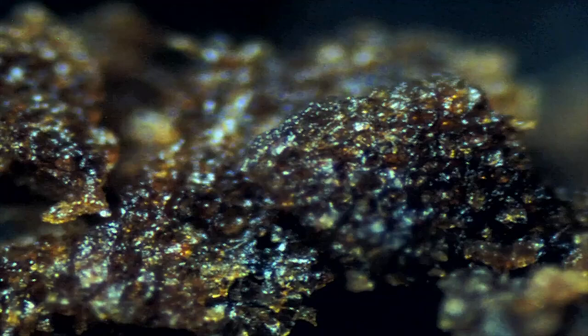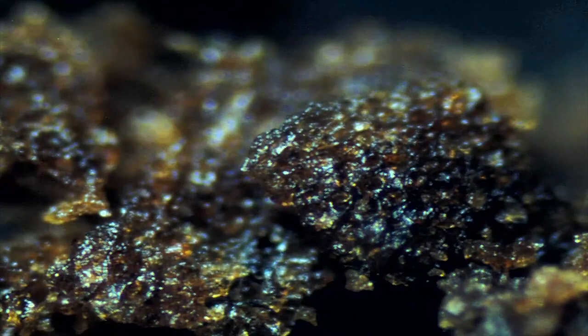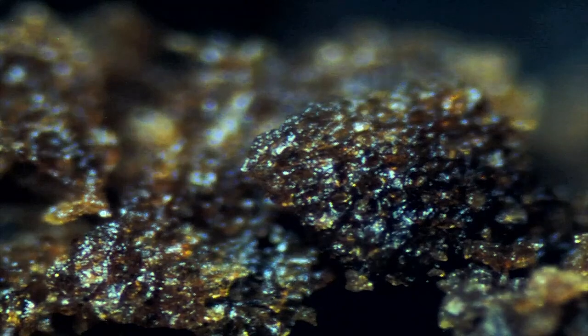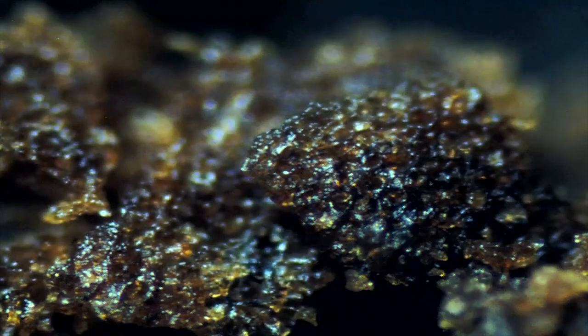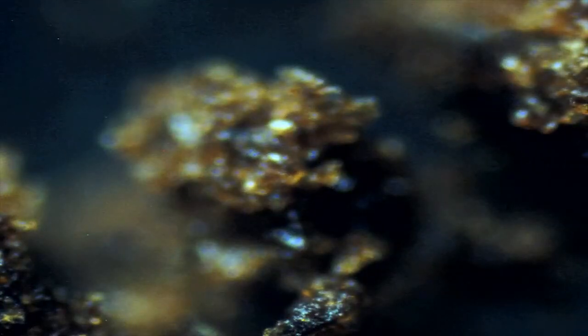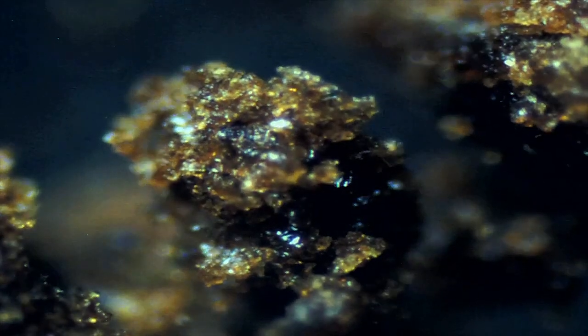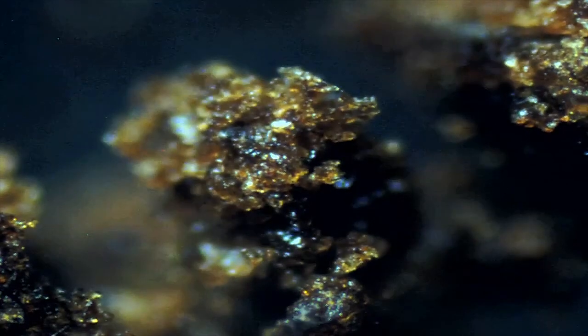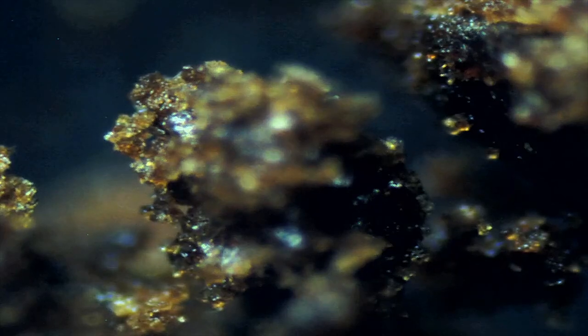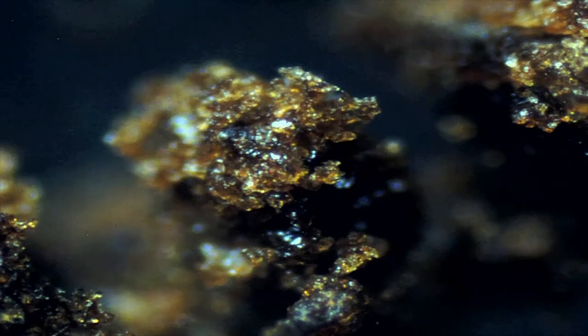I'm kind of going over the different parts of the coffee. As you notice, there's some actual pitting in the coffee itself right there. And strangely enough, it's actually very reflective. Normally when you see coffee, you see it as this kind of dull, matte thing. But this close up when you shine the LEDs on it and we focus in, you get these kind of crystal-like, rigid shapes, which is really interesting considering the fact that when you see a coffee granule, it looks absolutely nothing like this. When we start to zoom in very finely like this, we can see these ridges and crystal structures that just go in all different directions.